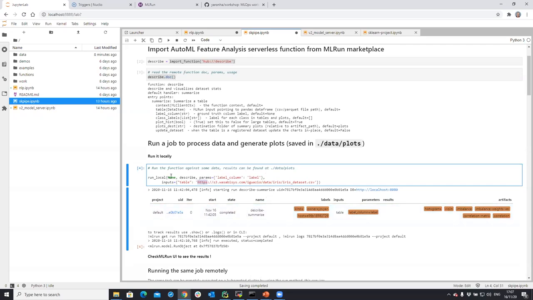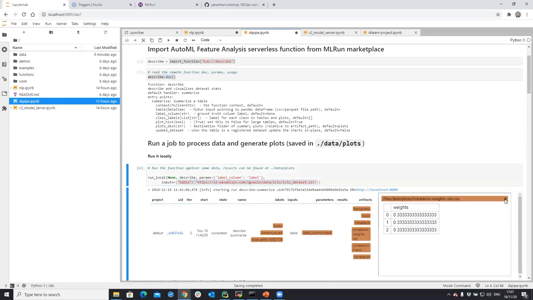So again, I want to do a feature analysis, say what my label column is and what the data set is, essentially the traditional iris data set, and just execute it. In a minute, I'll show you how I do exactly the same, but executing in the cloud. And because it's sandboxing my code, I can see all the progress of my execution, my logs, my labels, all the parameters, and all the outputs that were generated.